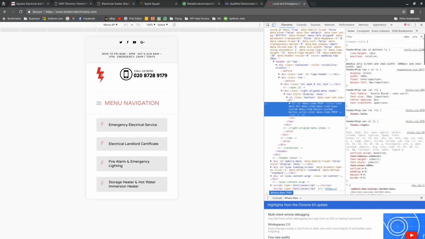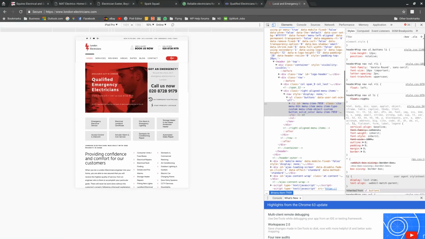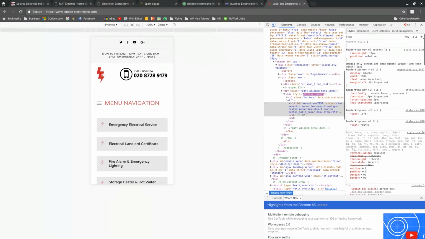So this is what I mean by responsive. What's happened here is it's moved all the elements around to fit onto a mobile. If I go to an iPad, for example, this is how it will look on an iPad. But if I go to an iPhone 8, it's removed what it doesn't need for a mobile.